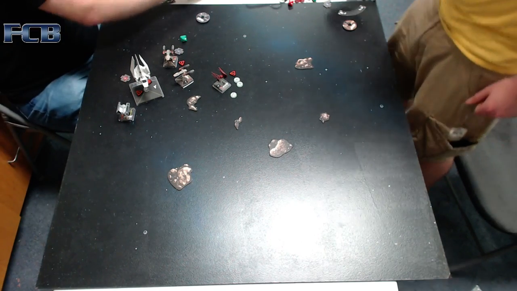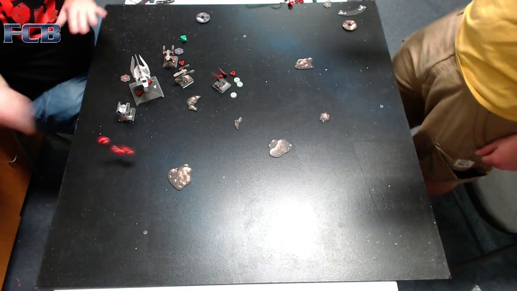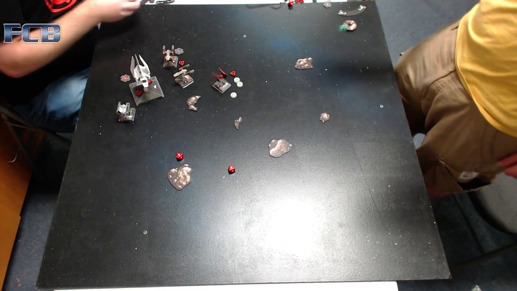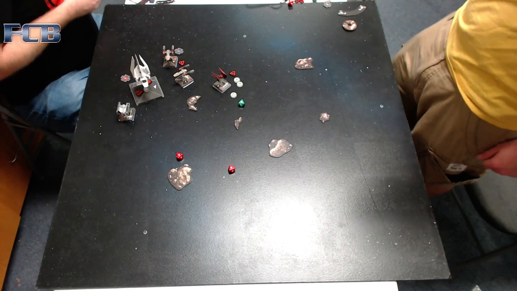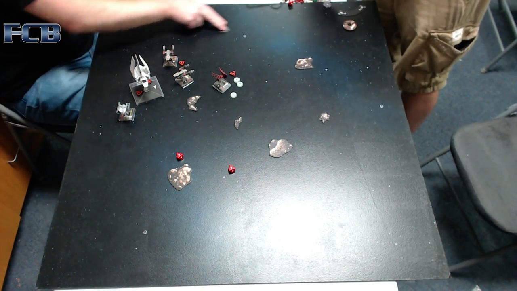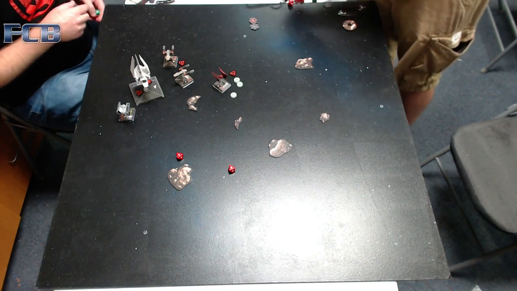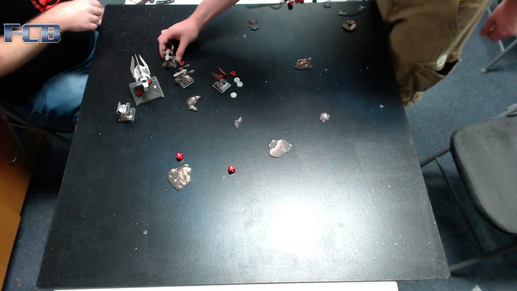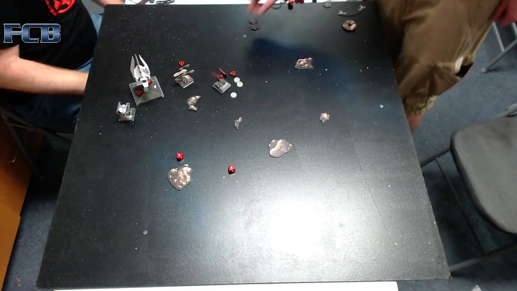Alright, range 2 from Soontir Fell onto the Thug, and there's 2 hits. So he needs to get at least 1 evade result. Do we get it? Yes. Alright, so the Thug survives long enough to get a shot onto the Emperor. Oh, nope, never mind. I lied. He's dead.